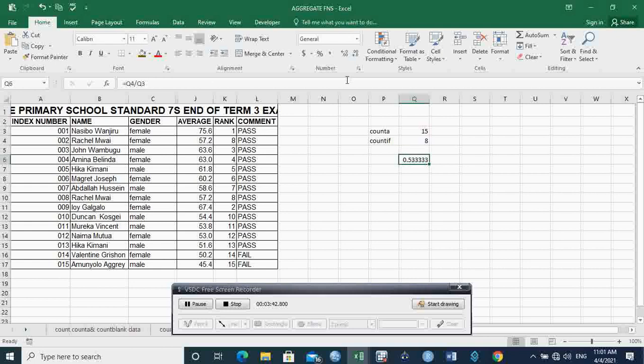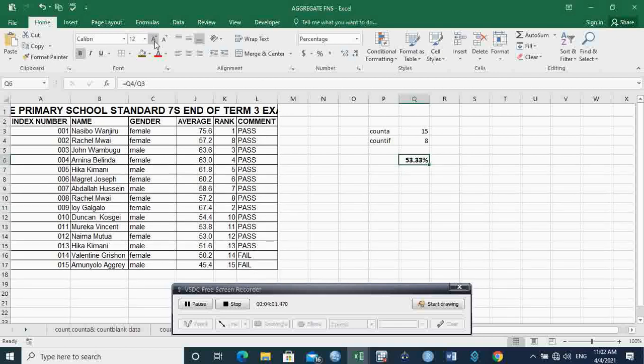I want to change this to percentage by clicking on the percent button in the Home tab, and maybe increase to 2 decimal places. So 53.33% are female students. You can simply report that the female percentage is bigger than the male, and that is good for maybe the project you are working on. Thank you.